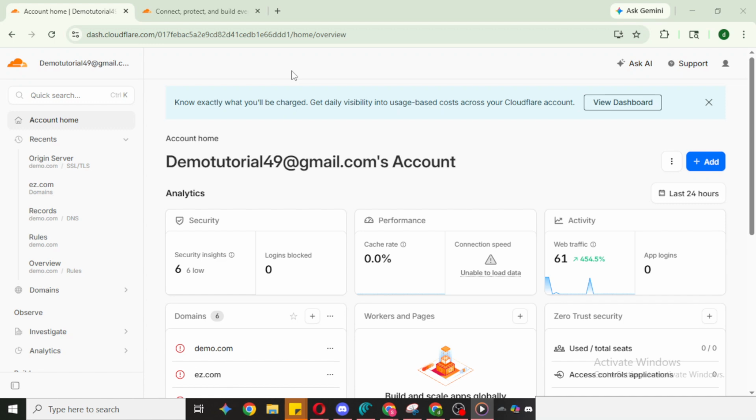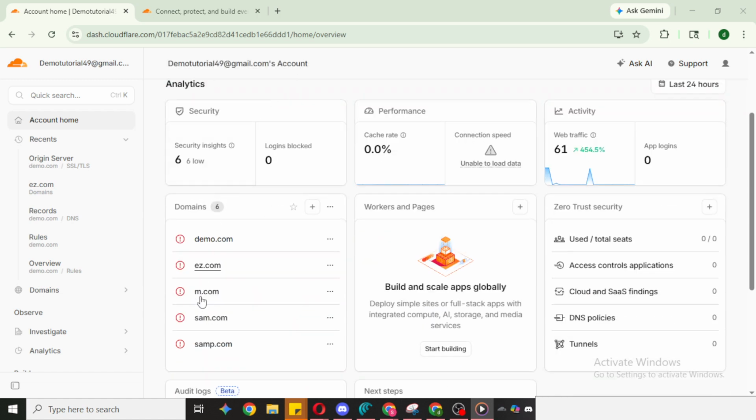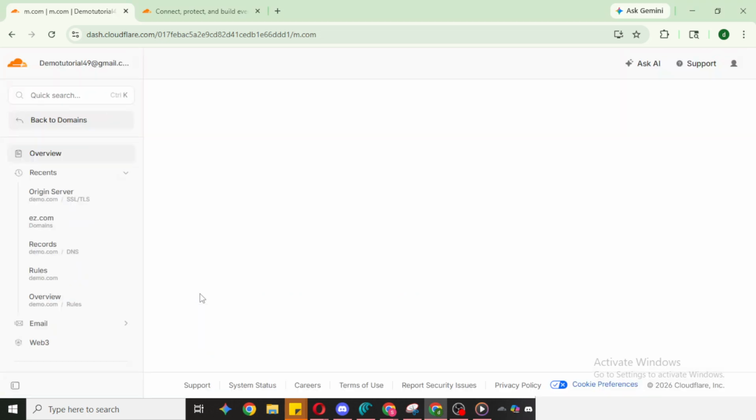First, open your Cloudflare account in your browser and sign in. You'll land on the Cloudflare dashboard, which lists all the domains you've added to your account. Find and click the specific domain you want to work with. Taking a second to confirm you're on the correct domain is important, because DNS changes affect where your traffic goes.